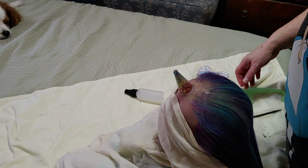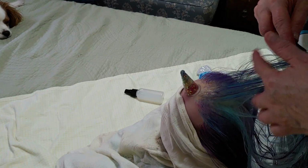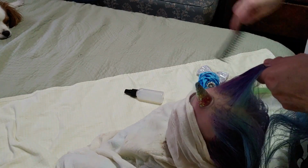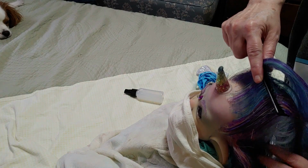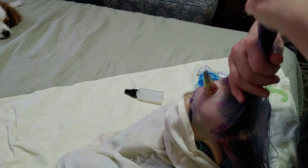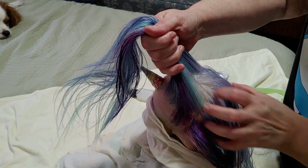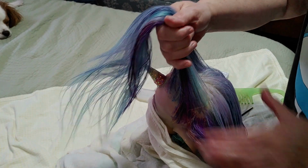So I'm going to do to it what I normally do with her hair, except I'm going to try to hide this balding spot right here. I'm just going to pull up some hair, kind of a half up, half down situation going on. So much hair. I hope you can see what I'm doing. And you can see from the way she's rooted, I can tell that she's meant to be in pigtails all the time. So she's got a pronounced part down the middle.